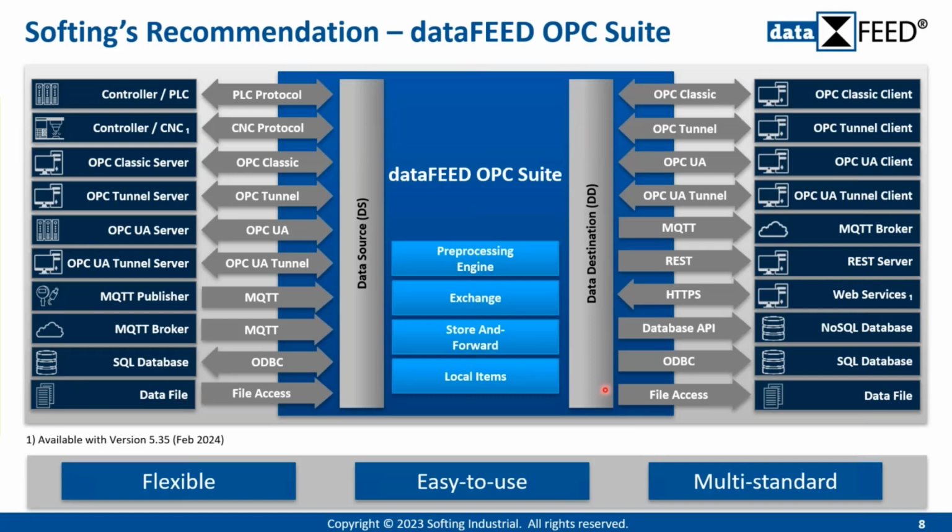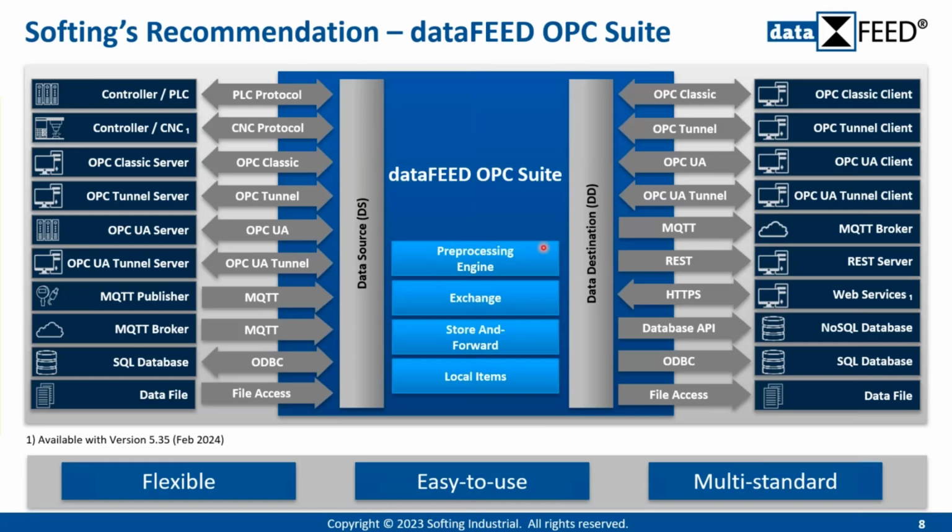On the other side, the suite has a lot of data destinations. On the one hand, we also have the big part of OPC, classic and UA. In addition, also tunnel. If you do not want to have some DCOM communication, you can use our tunnel solution. In addition, we have also modern interfaces. I called it sometimes in this case MQTT or REST interface. In the future, we will have also directly the possibility to connect from web services. And what is our main topic today? The database API, also OPC driver, which allows you to connect to NoSQL databases or SQL databases.